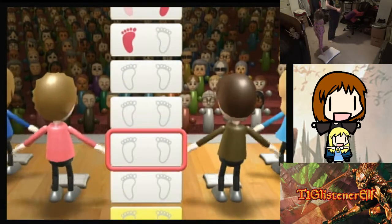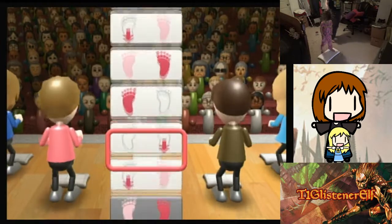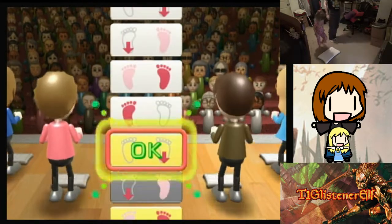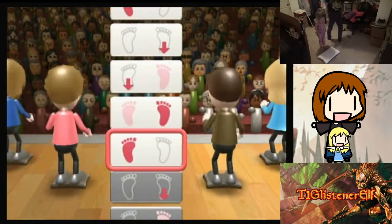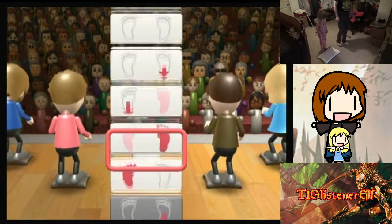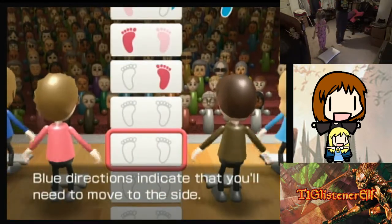Here we go. It's gonna be left first. Left, right, down, down. Remember, you have to get off with your left foot first, too. Left, right, down, down. Left. Okay, here we go.